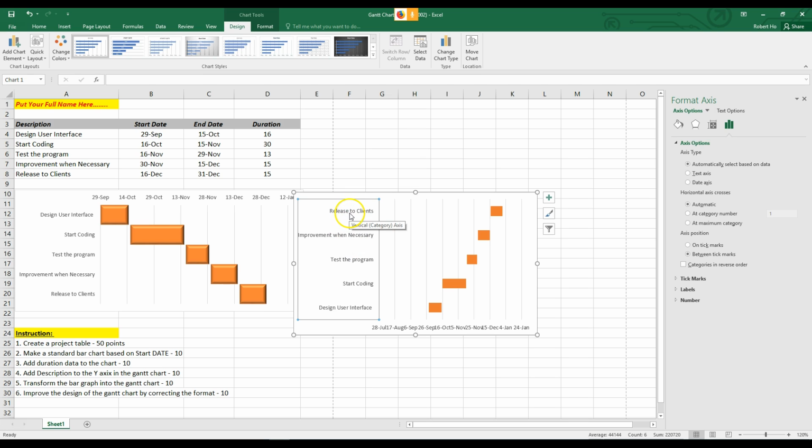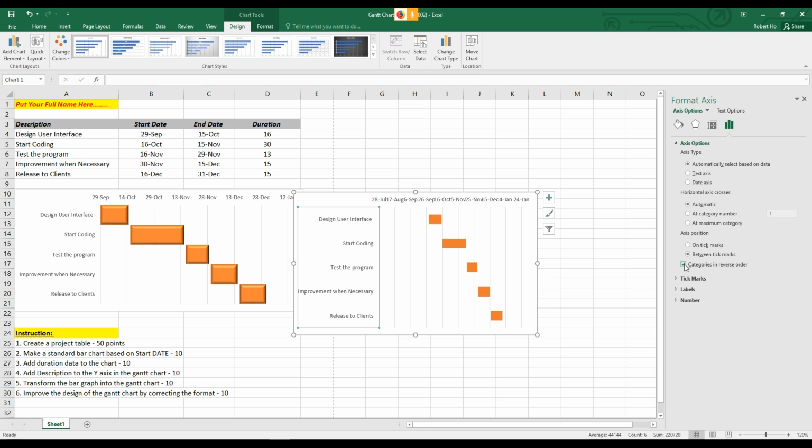We need to put this in reverse order. Why? Because release to the client is the last step. So we need to reverse that. Here is the thing: Categories in reverse order. Check this one. Now, the first activity is design user interface. Okay?